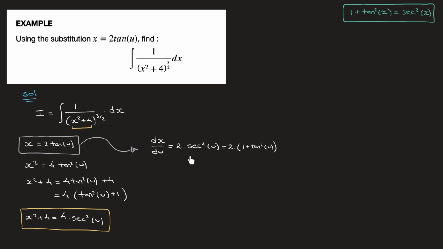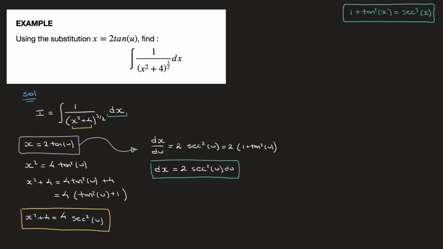Both of these results are perfectly valid, but I'll go ahead and choose the first one, this 2 times secant squared of u. The reason being, we already know that we'll be replacing the x squared plus 4 on this denominator by 4 secant squared of u. So it definitely makes sense to choose this first option. Focusing on the equality I'm hovering over right now, we can rearrange this to make dx the subject and state that dx is equal to 2 times secant squared of u du. I'll go ahead and box that result. We can now comfortably rewrite this dx in terms of u.